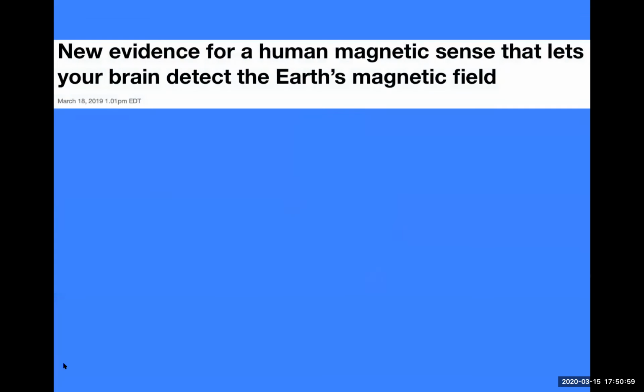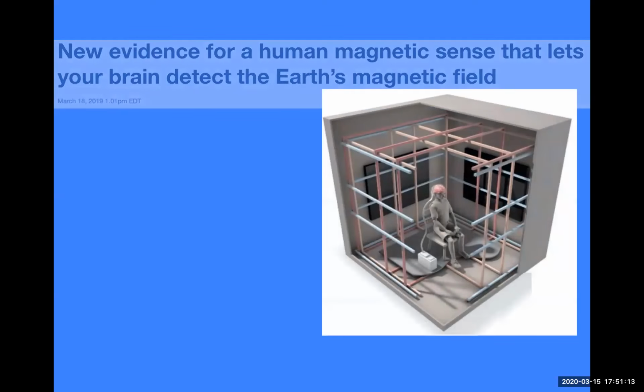Obviously, we've been looking at senses. A fairly recent discovery, you can see this is March last year, is that humans may, as well as vision and hearing and so on, also have the ability, which we know in several other animals, to sense magnetic fields, sense orientation of the Earth. So the experiment here puts the subjects into a large Faraday cage, and the experimenters could manipulate the orientation of the magnetic field. So this is a very large electrically charged box, basically. This magnetic field is not that big. And so they were able to change the magnetic field and make it move around in various ways. None of that was perceptible to the subjects.